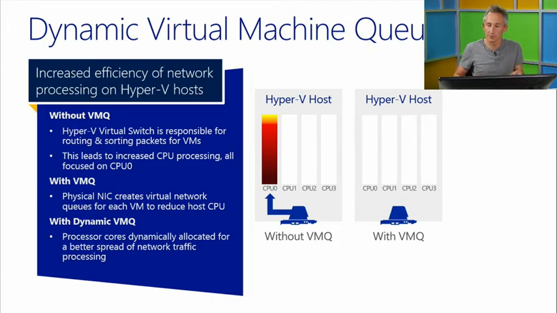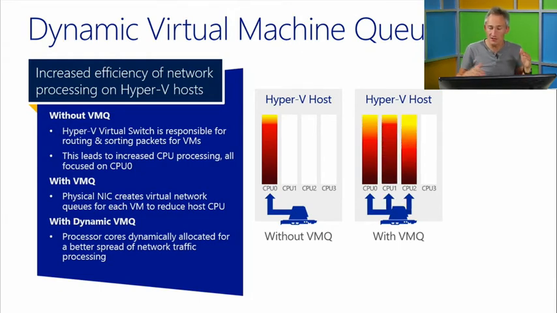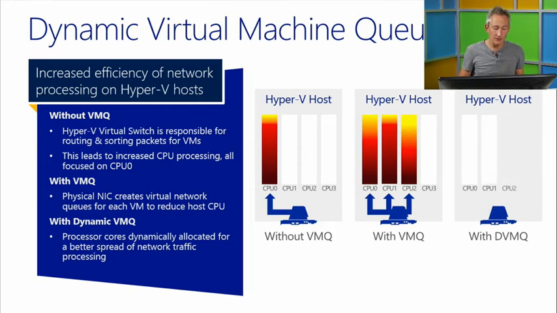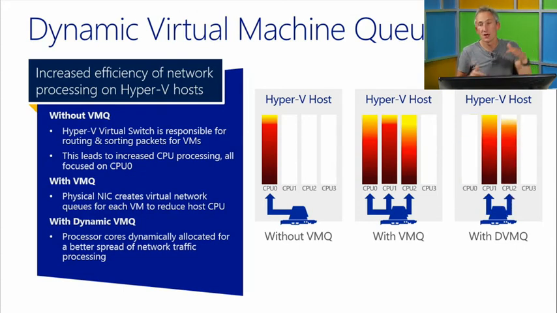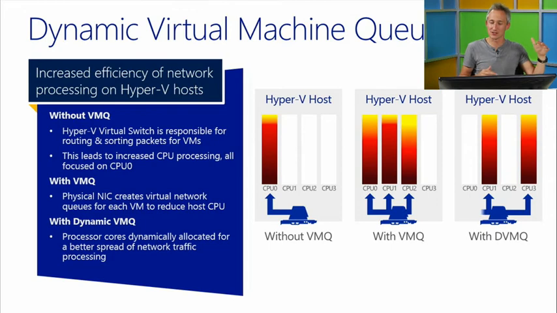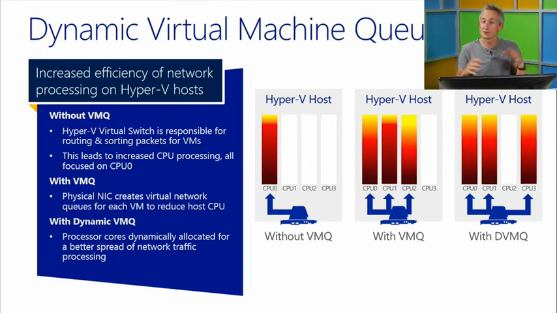So we're offloading a lot of the processing to the NIC itself, which has this VMQ capability. So the virtual machine traffic will balance across the different CPUs and utilize hardware offloading to better manage and process that traffic more efficiently. With dynamic VMQ, which was introduced in 2012, we balance that more efficiently. We're dynamically allocating cores on the fly. As we see traffic increase or decrease from different virtual machines, we're balancing this, as shown in this rich animation. As you can see, the CPU is going up and it's going down. It's flexibly balancing across the different CPUs in the system.